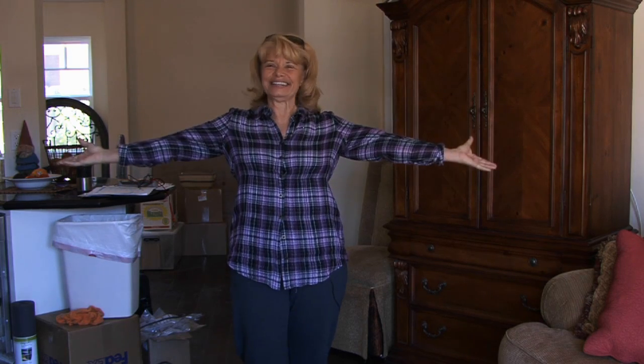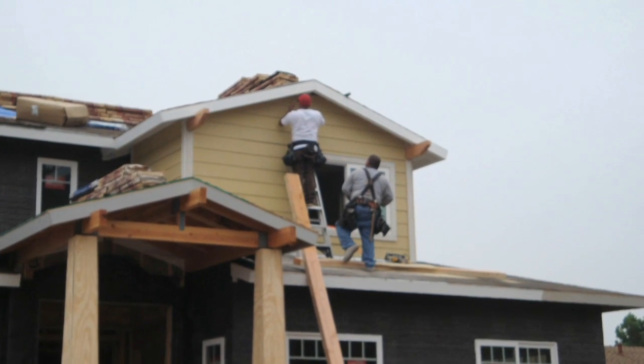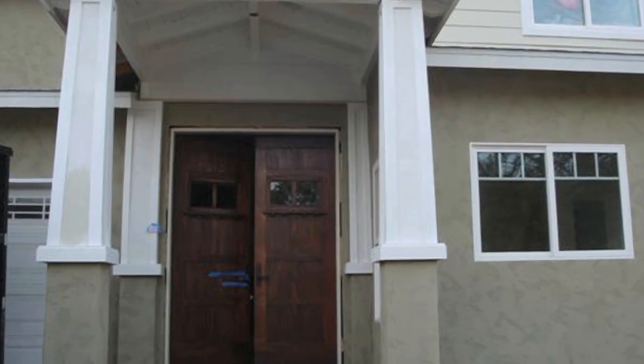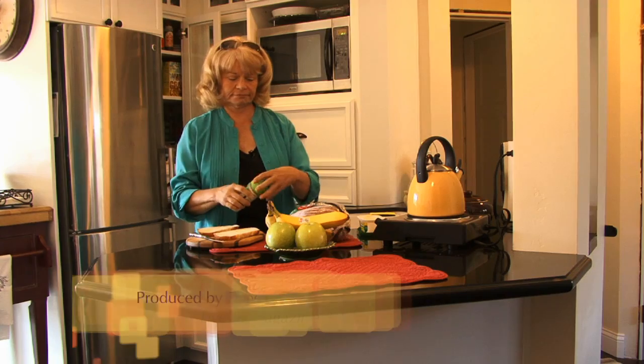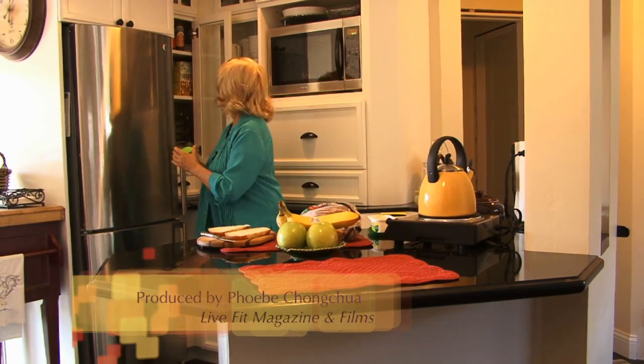All right, here it is. Voila, it was just so easy. 5 minutes, just like on TV, and it's all done. Not really. Everybody really worked extra hard to get my space done early because I moved in a month early, so that's probably something that never happens on a remodel. Usually it's a month late at least.